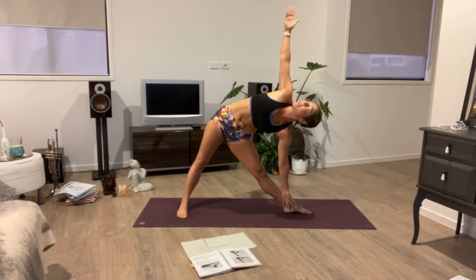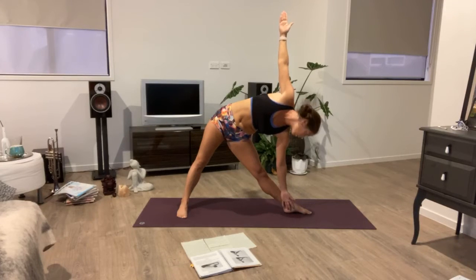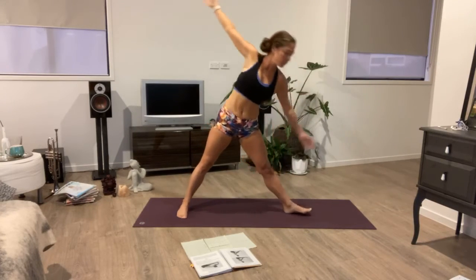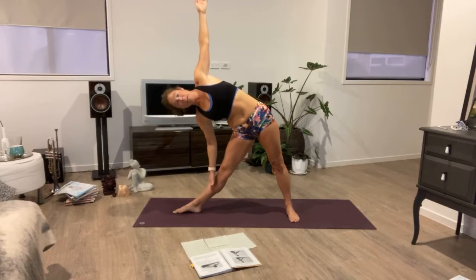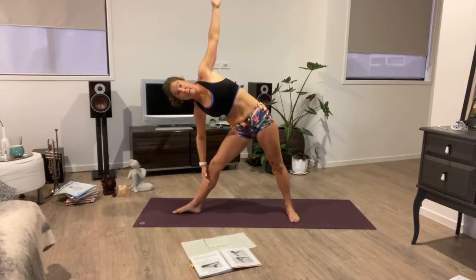Breathe in one more time. When you breathe out, you look down at your foot. Breathing in, turn your right foot. Breathing out, turn your left foot right and coming down. Now, if you need to bend your knee a little bit, that's fine too.